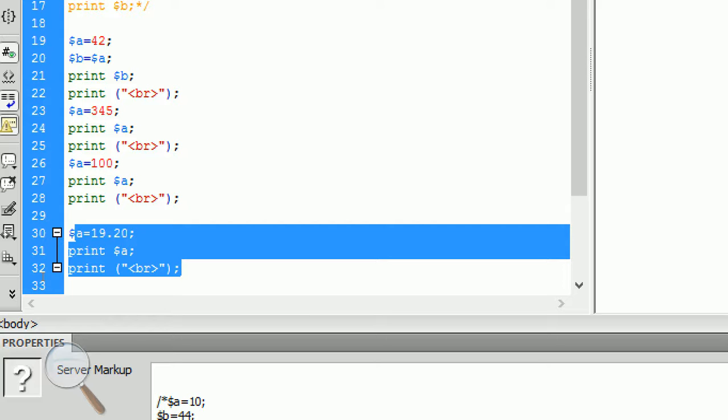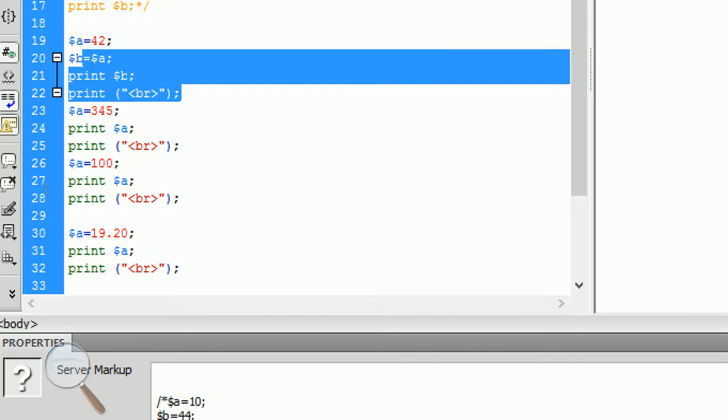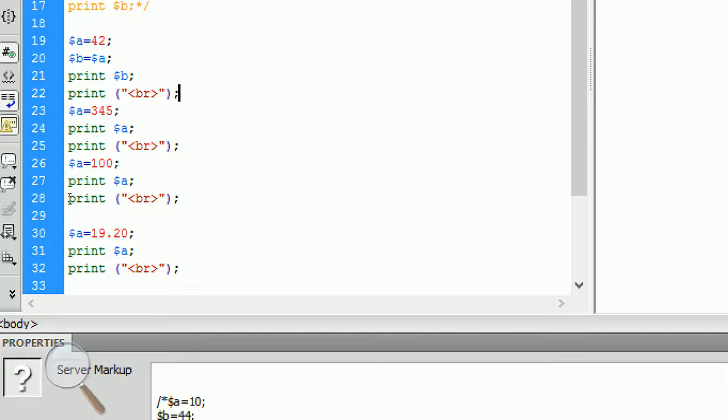How to solve this? The good programming practice is to use different names for different variables. But if you want to get the result of A as 42, then you have to print it before the new value of A is assigned. This is the method. Clear? If you want to see 42 here, it is not possible, so you have to print it here. And if you want to see the value 42 throughout the script, then don't duplicate the name. Use a separate name for each one.